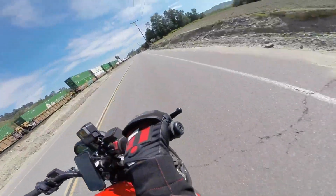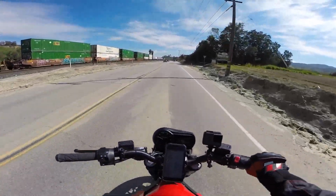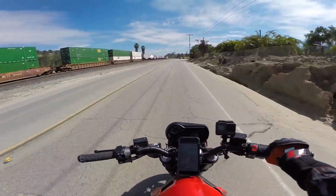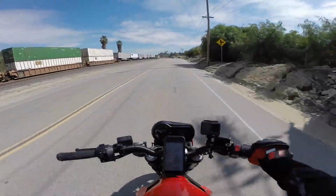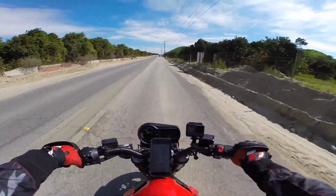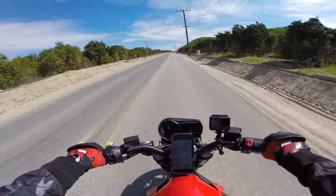This bike has a massive set of brakes. 310 millimeter floating rotors, dual 4-piston calipers. A stoppy machine. Plus it has inverted forks, so that's even better for the stoppies, but it's just better all-around suspension.